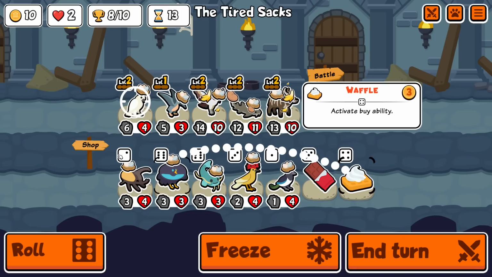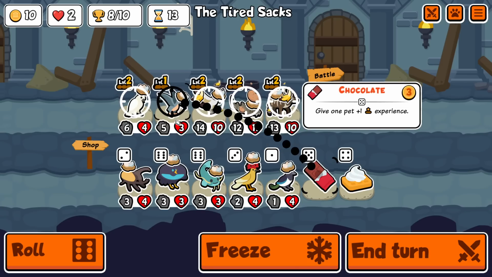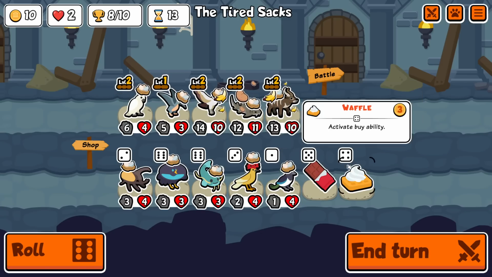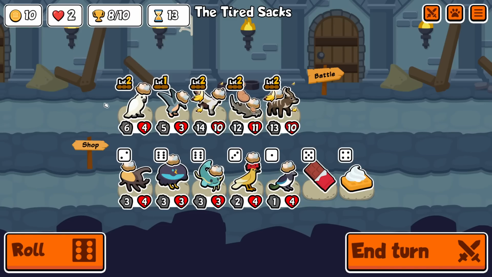Okay. I don't know what to do. This is the smart thing. This is also kind of a smart thing, but like, how do I get this to level 3 before the game's over?